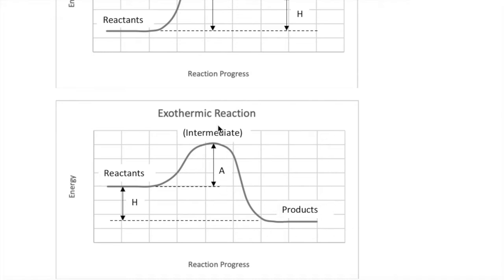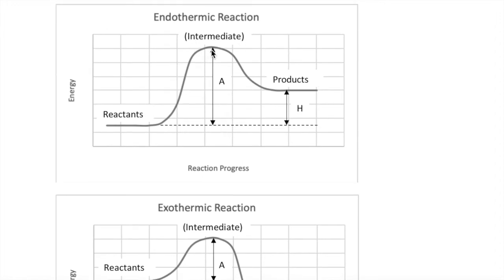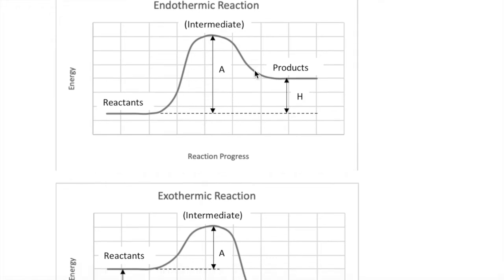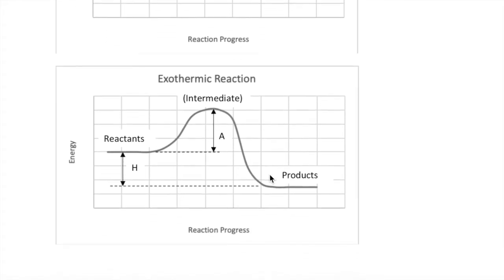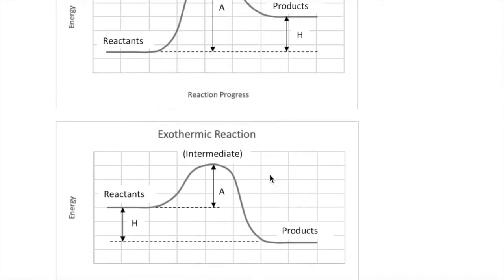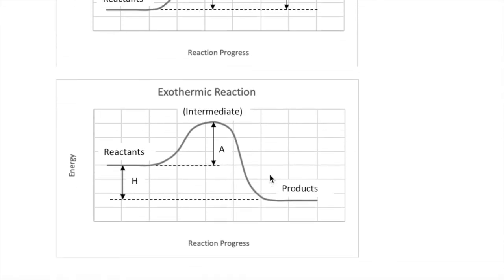However, the intermediate for the reaction is a little bit unstable. Usually you have to go through some sort of unstable intermediate in a reaction, and so you do have a hump to get over. Whether you're going uphill or downhill in the end, you still have a little bit of energy that needs to be put in to the reaction to get it to go. You can think of this as the energy needed for the collision to happen and be able to reach the intermediate that leads to the products.